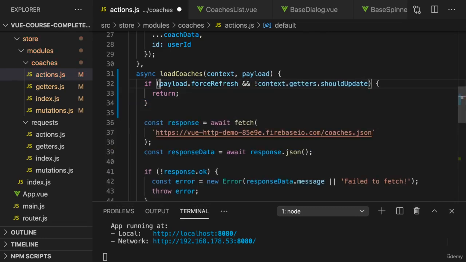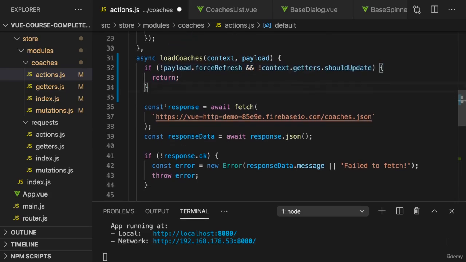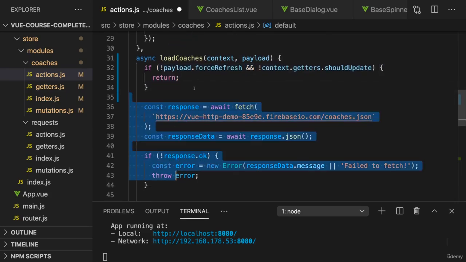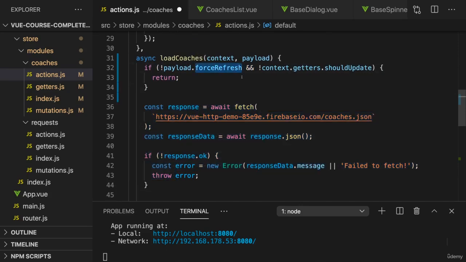And if it doesn't have that, if that's false, and we should not update, then we skip this. Otherwise, if either this is true or this is true, this if check will be skipped and we will fetch again. So now we will be able to set a force refresh payload to this action, and if it's true, we will fetch again, no matter if it's more or less than a minute ago since we last did it.